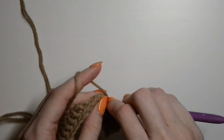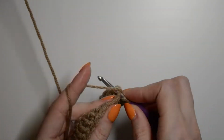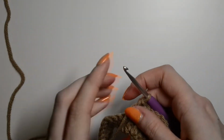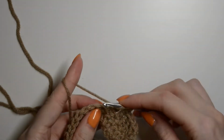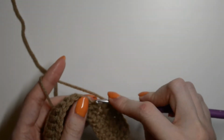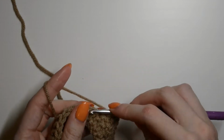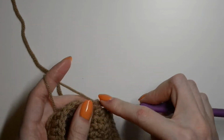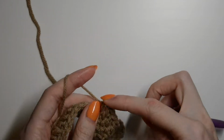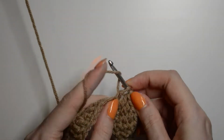Also, I wanted to note that the 13 rows is supposed to be the height of the high waist part. So it's basically from the crotch up to however high you want it to go. So mine goes to my true waist, which is right above your belly button, where your hips and your waist kind of goes in. So if you want it to be a little lower, because mine are pretty high, you can just do fewer rows, and then forward to the next part that we'll get to.